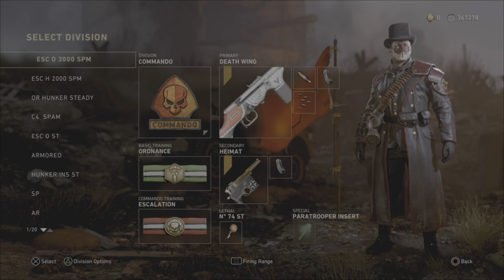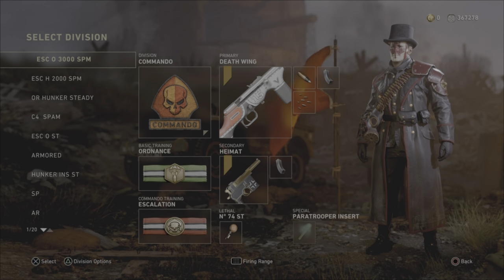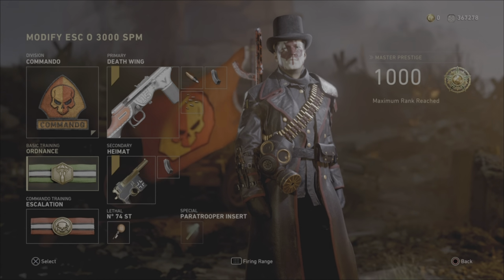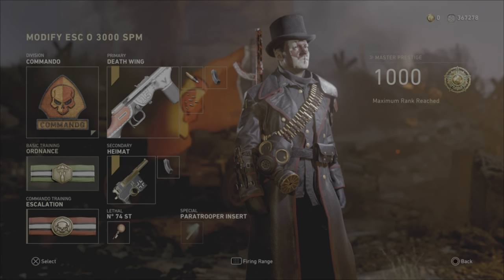All right, good classes to use when you're playing bot lobbies and noobs, and you want to get really high stats, is Ordnance Escalation. This makes you streak really, really fast with the ordnance and the escalation. You never have to reload. Every double kill reloads your gun automatically.